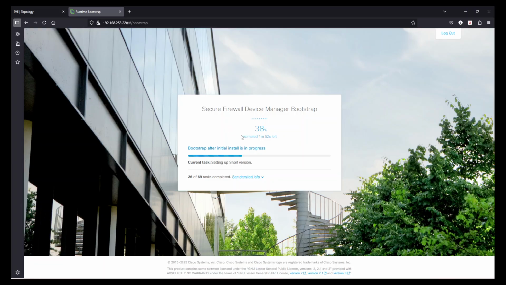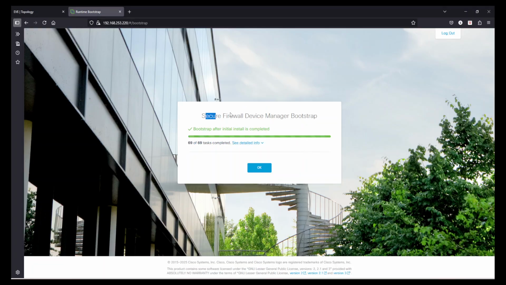It says estimated time left is 1 minute 52 seconds and 33 tasks of 69 tasks are completed. We can wait for that time or I can pause the video. So let's pause the video, because in the end I'm not doing anything. I'm just going to be looking at this screen and waiting for it to come up.